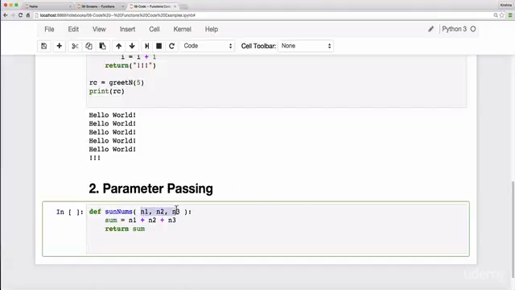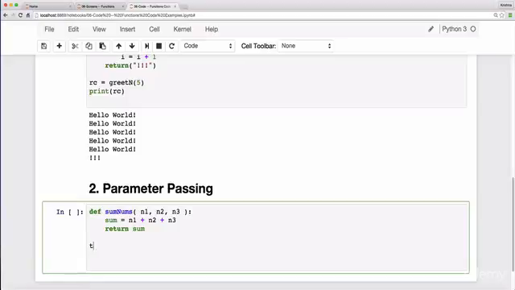These are called formal parameters. Whenever you're writing the function, the parameters you specify are called the formal parameters. And it just sums the three parameters. That's why it's called sumnums. We created a variable sum, and we added all this to that sum, and it is returning the sum. Let us say it is returning a total, right?